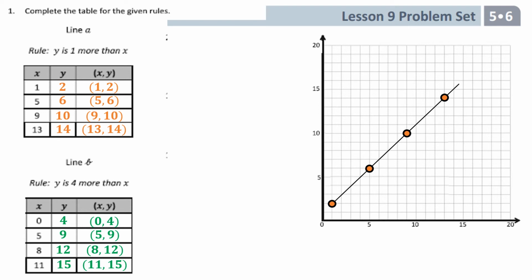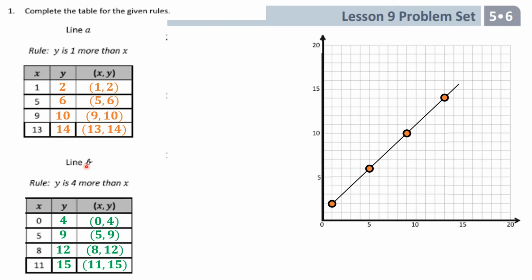Notice here that the line is bent in a way that it's not really touching the origin. If you were to extend it, it would kind of be starting at 0, 1, and that's okay. The line does not have to go through the origin. It wouldn't make it a straight line.